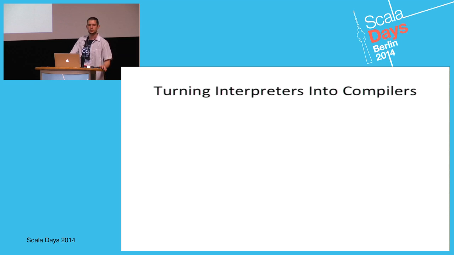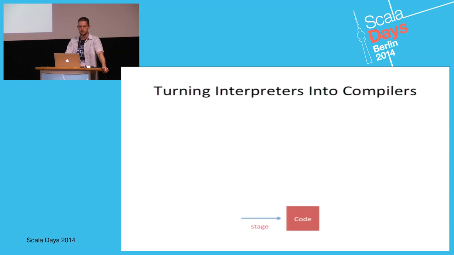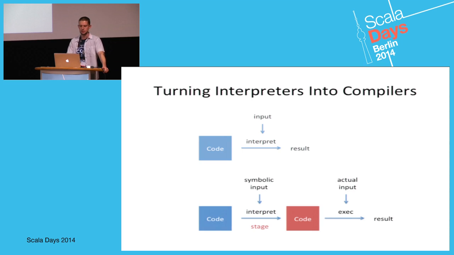So we're going to turn this interpreter into a compiler by applying staging. And the idea is that, well, staging is a process that generates code, right? Or IR structures in our case. And what's an interpreter? Well, an interpreter is kind of the dual thing, right? So an interpreter takes code and some input and produces a result. So we can actually put these pieces together. And this means that we're splitting the input. So we take the code and we make the input symbolic. So we just give it symbolic names as placeholders, and we stage our interpreter. So our interpreter, the staged interpreter, now takes symbolic input and code and produces faster code, right? So it generates code that we can then execute on the actual input to get the result here, all right?